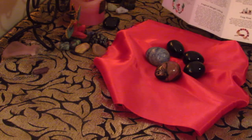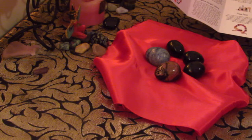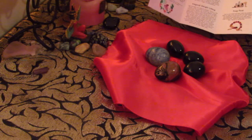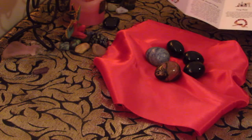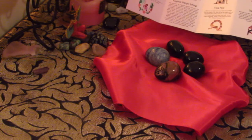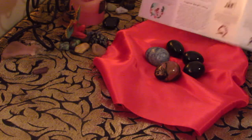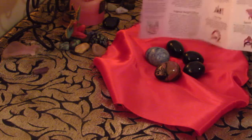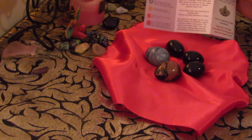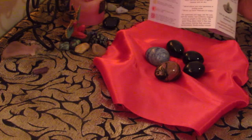There's information on yoni yoga and vaginal weightlifting. They have different positions: the squat pose, the wall pose, bridge pose, and the frog pose, which are all very simple and basic yoga moves, all except for the wall pose. If you are into yoga and have been doing it for many years, then the wall pose might be easy for you. These yoni eggs are very, very good for vaginal health. The brochure also gets into some information about chakras, as well as yoni egg care and how to care for your yoni eggs so that they last for a really long time.